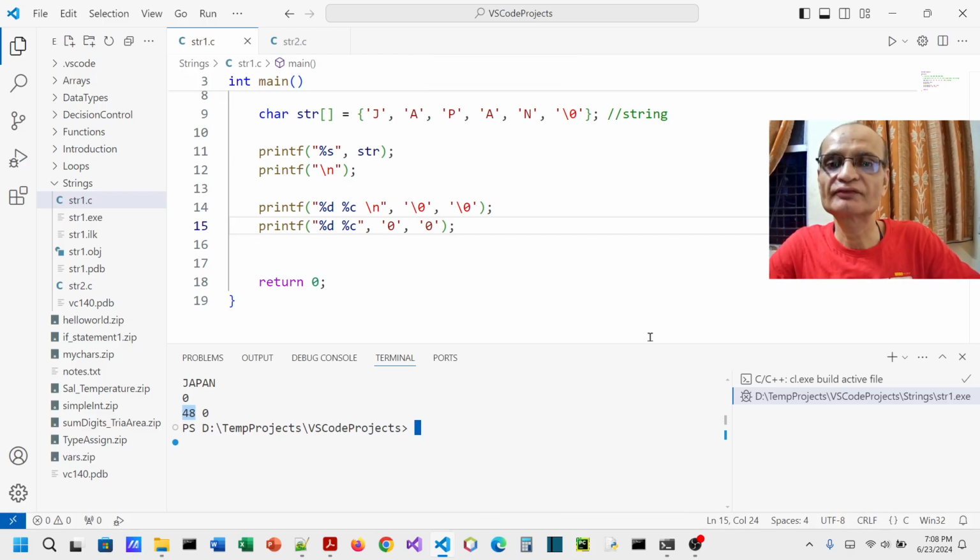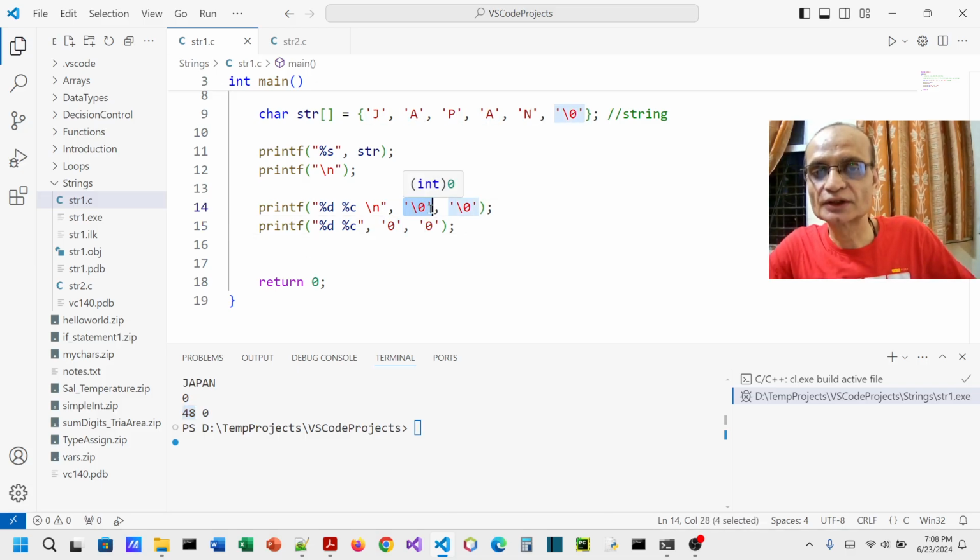Now you can see the difference. The main thing is that backslash 0 terminates the string, and that's why we use backslash 0, so that we can check its value. The ASCII value of backslash 0 is 0, and the ASCII value of the digit 0 is 48.